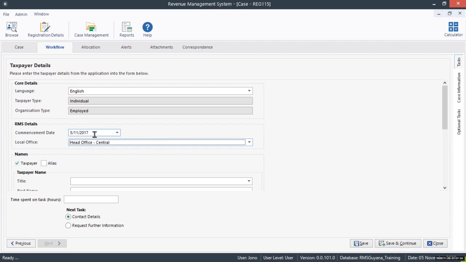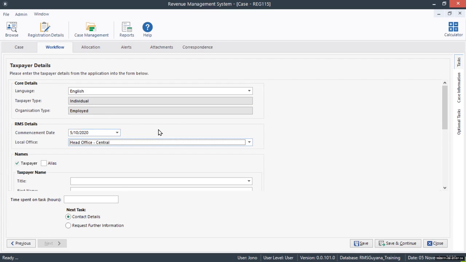I was just going to go back to the organizational type before you moved on, because the question in my mind or your mind might be, how critical is the organizational type? If someone's self-employed and it says they're employed, it doesn't make any difference.